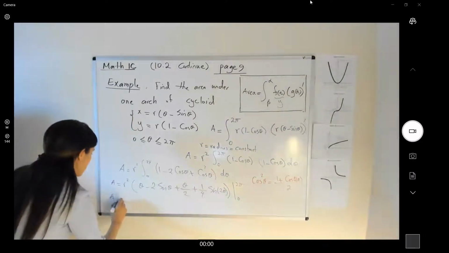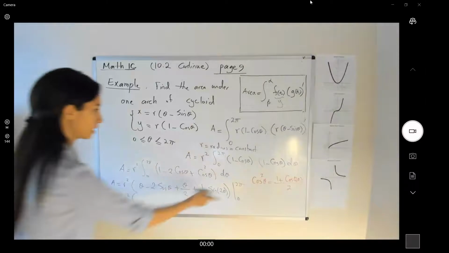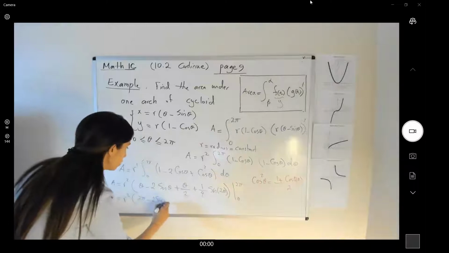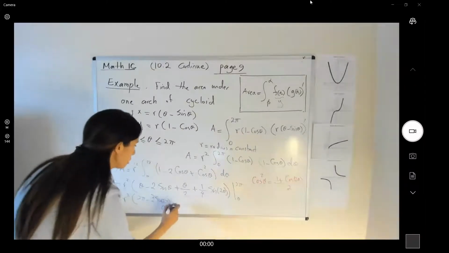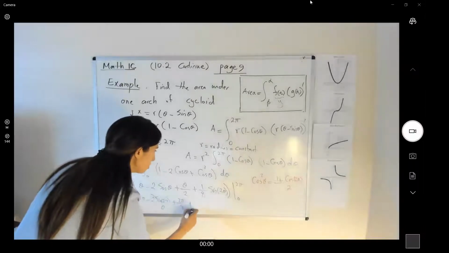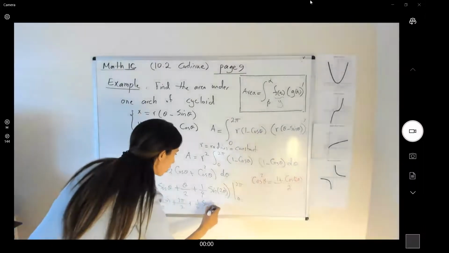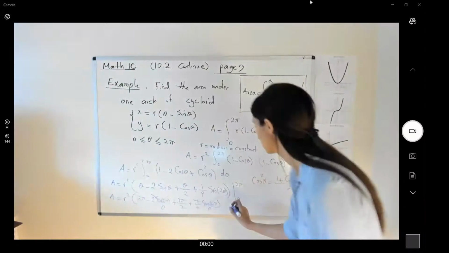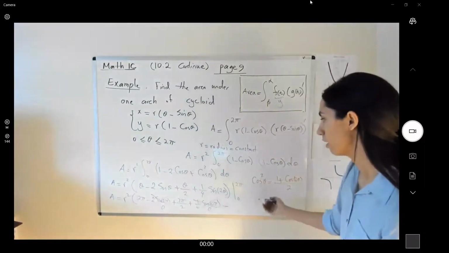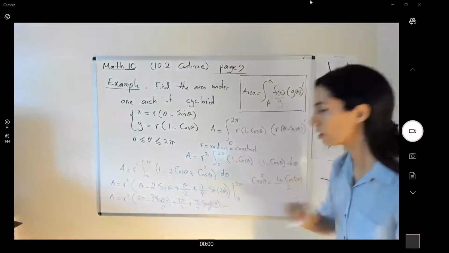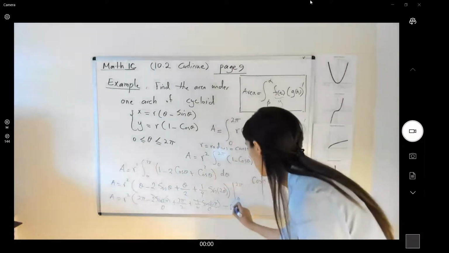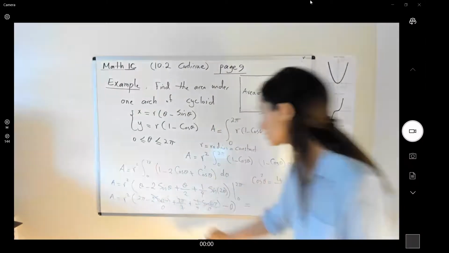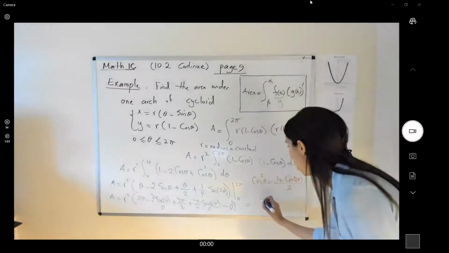So area is equal to r squared. Let's plug in 2 pi. 2 pi minus 2 times sine 2 pi. We know that this is equal to 0, plus 2 pi over 2, plus a fourth sine of 4 pi. We know that this is also 0. Minus, of course, if you plug in 0 here, all of these terms are going to be 0. So the final answer is, you cancel out 2 and 2, 2 pi plus 1 pi, 3 pi, 3 pi r squared.